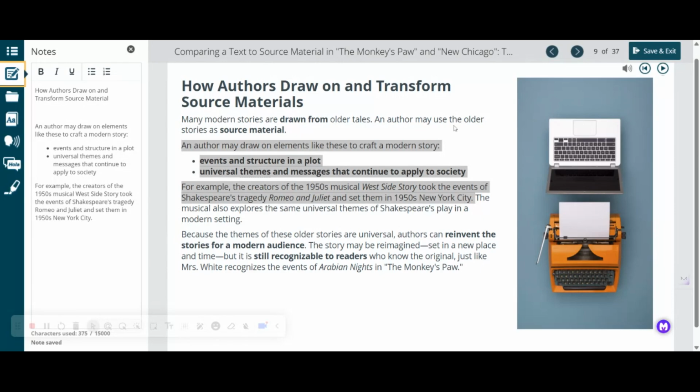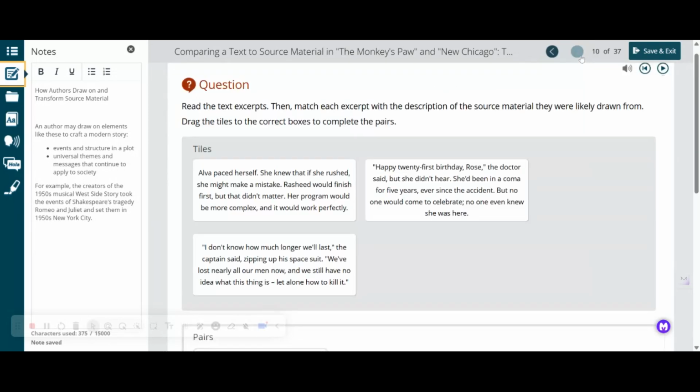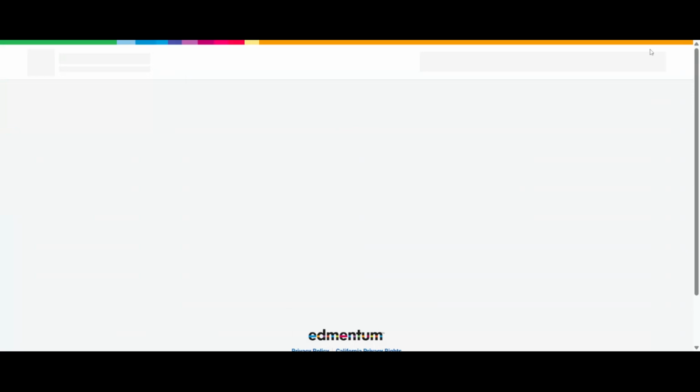But here are notes, okay? Think about, draw out the most important things. Different classes, it's going to be different things. Usually I would aim for having a note per page I read, right? Now this is the most important thing. You can't just close this with the X because class is over. You have to make sure you click Save and Exit.